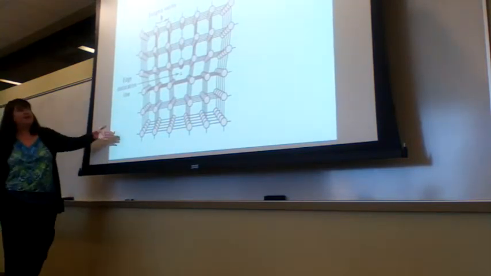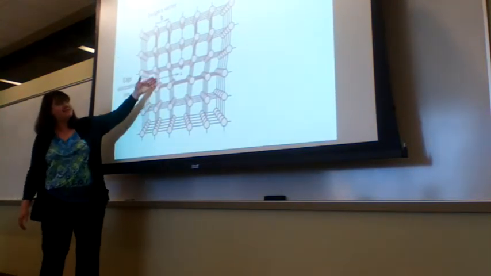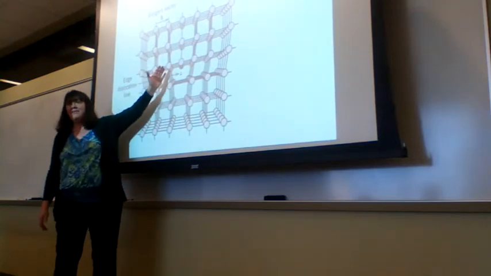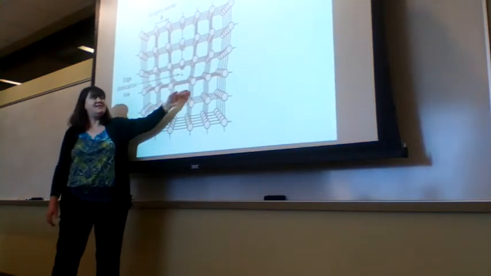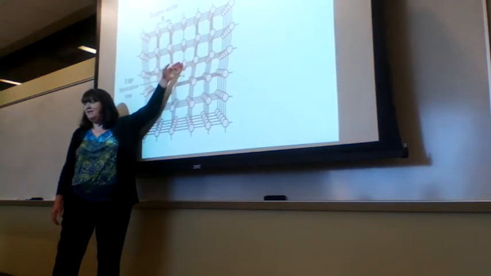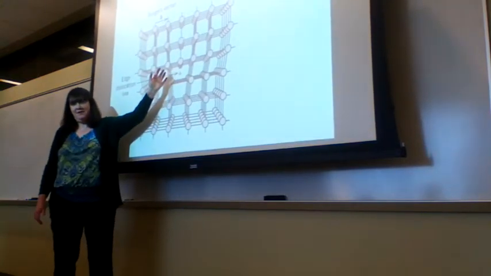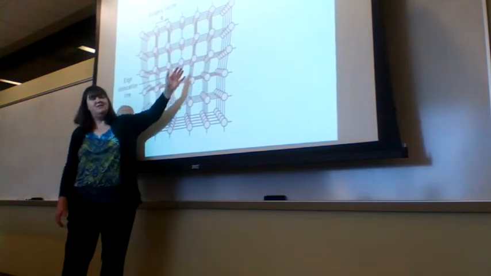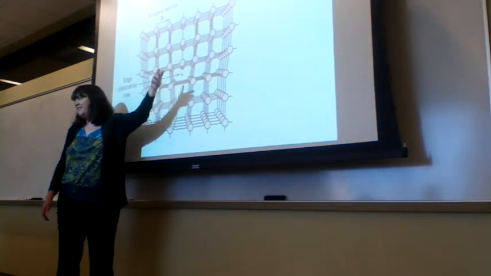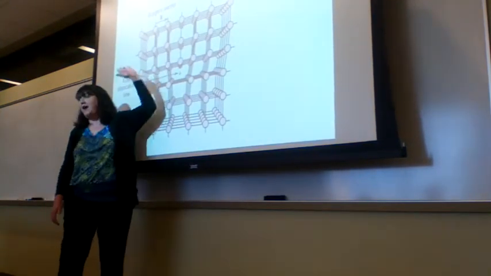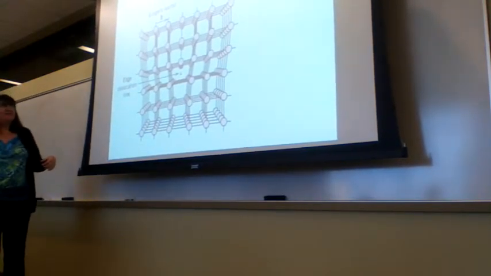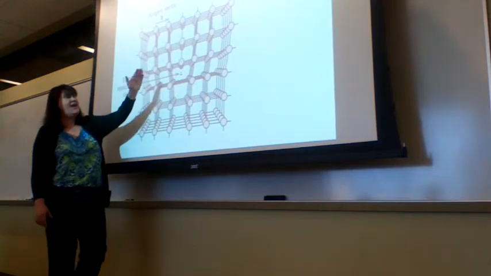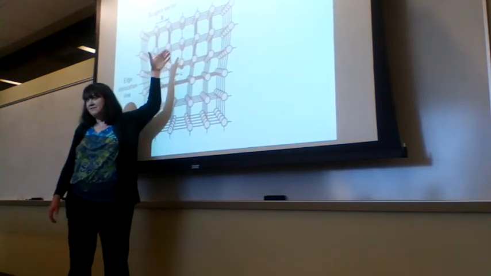Okay. So here, they're lining up nicely, and then something happens. This is the point where we have the line defect. This line should match up with that one, but it actually shifts over a little bit. And so then they don't line up, and you have an extra row in the top half that you can't have in the bottom half. So that's the edge or line dislocation happening right here.